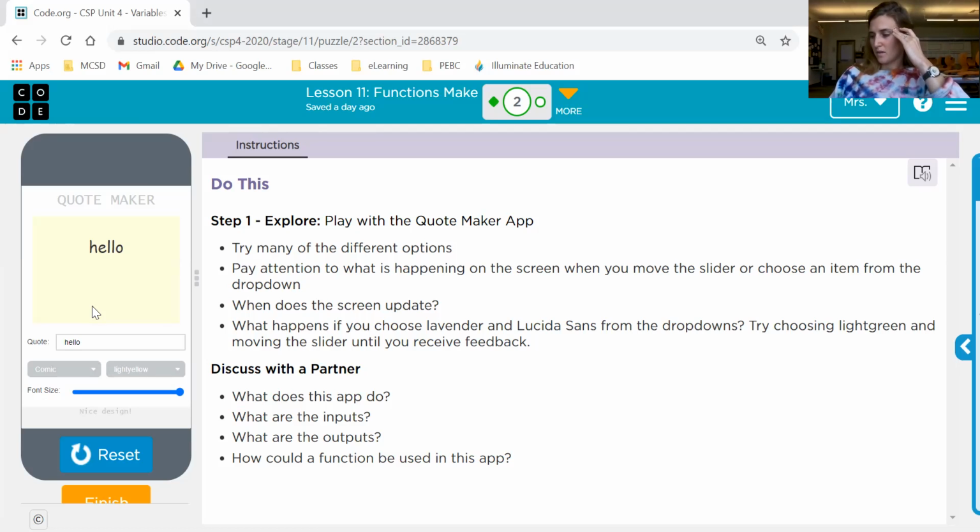Okay. So let's list out our inputs. So we have this guy completed, the screen. So quote input, font family input, font size, and color.